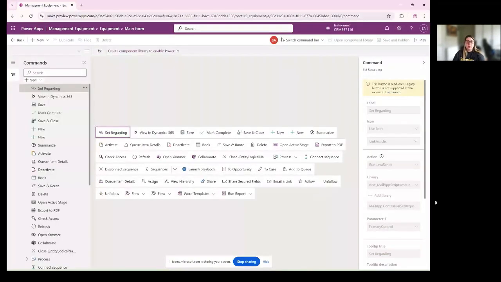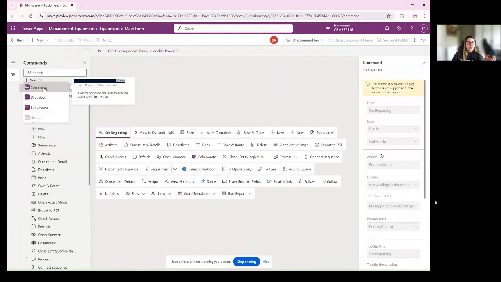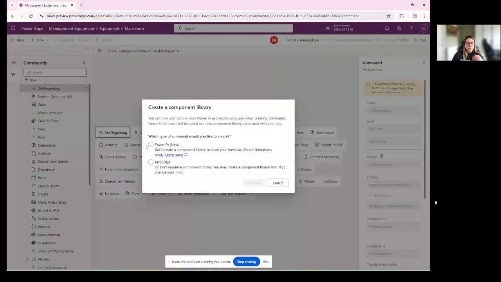This is also drag and drop. Here are all the buttons that come out of the box with the platform. Then I'm going to add one new command here. Once you want to add a button, you can create a PowerFX command or a JavaScript command.